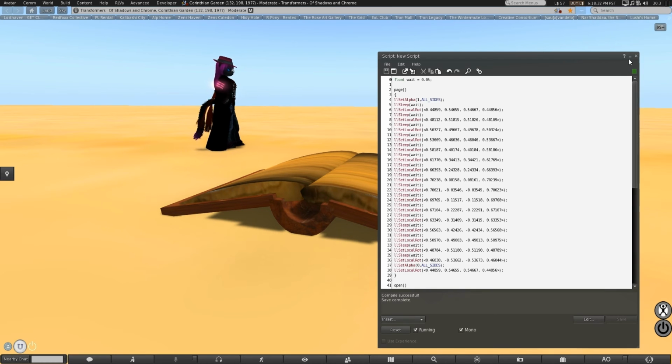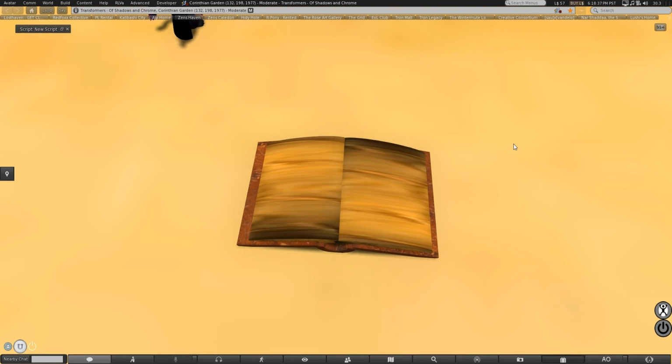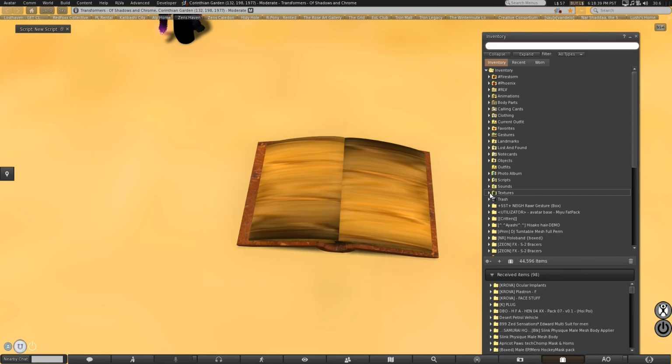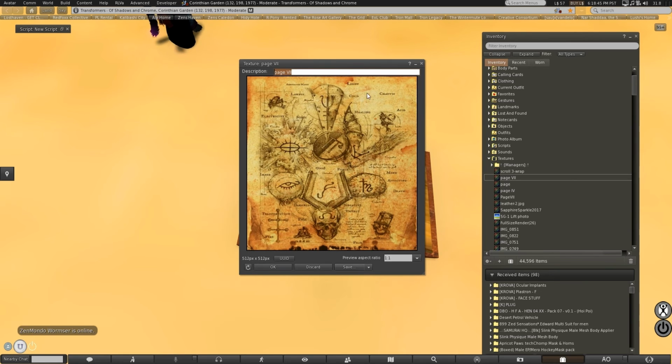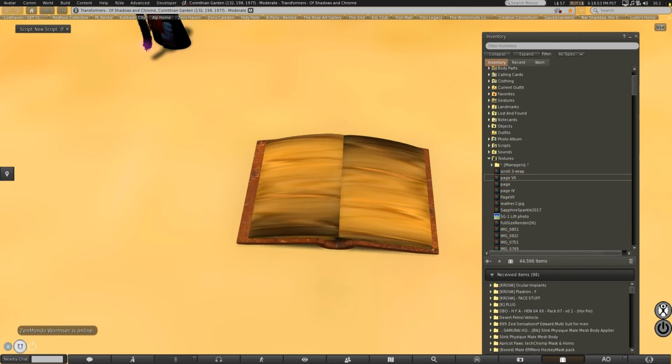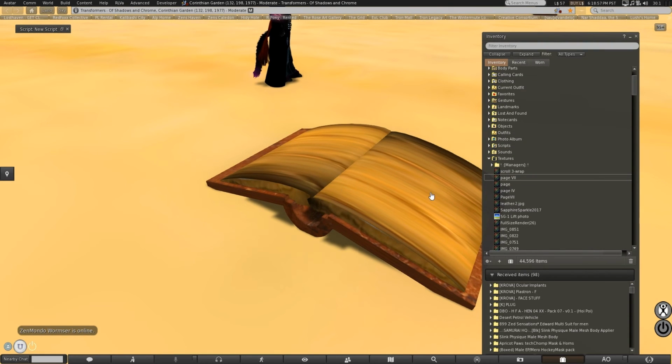Now, the next step is it's not really a book, it was just blank pages. I went ahead and grabbed a couple of textures I found online. These are actually images out of, I believe, Dungeons and Dragons books. But we're going to have to put them somewhere. You'll see why shortly.